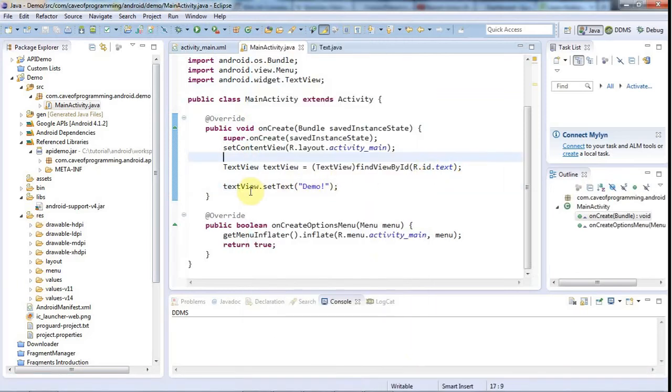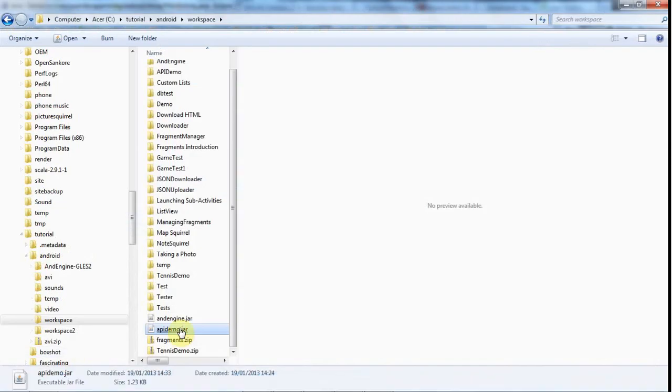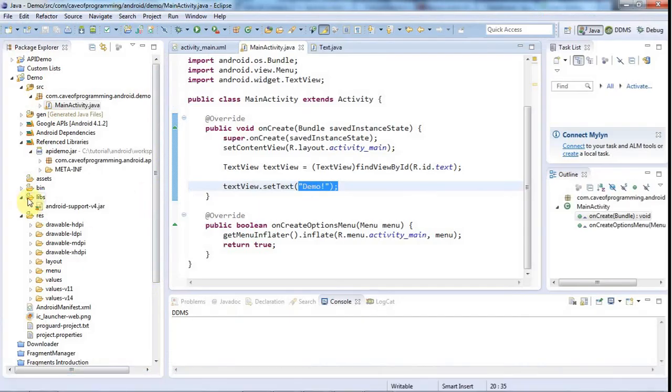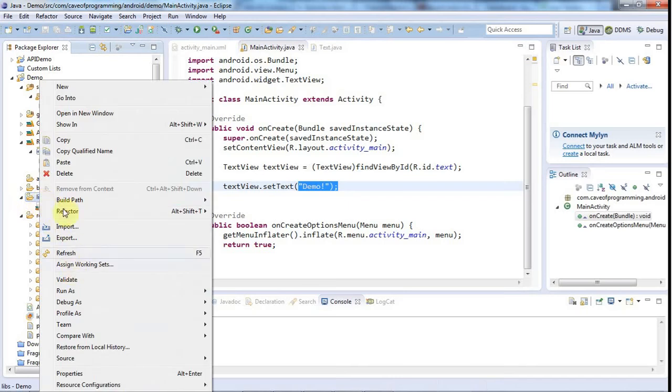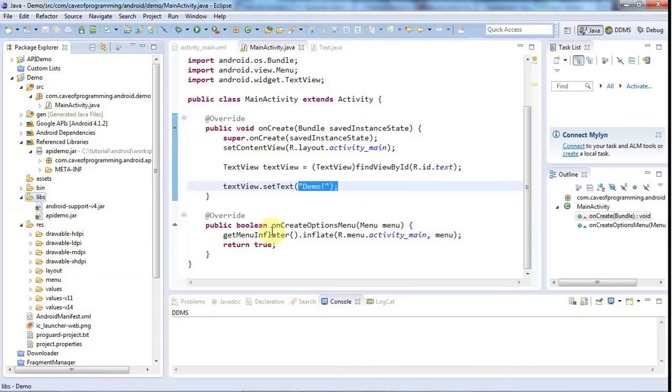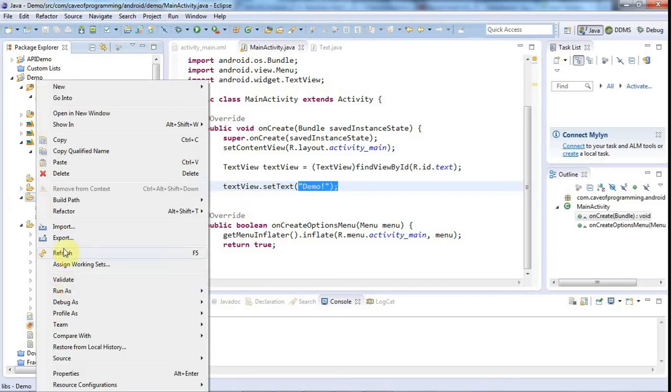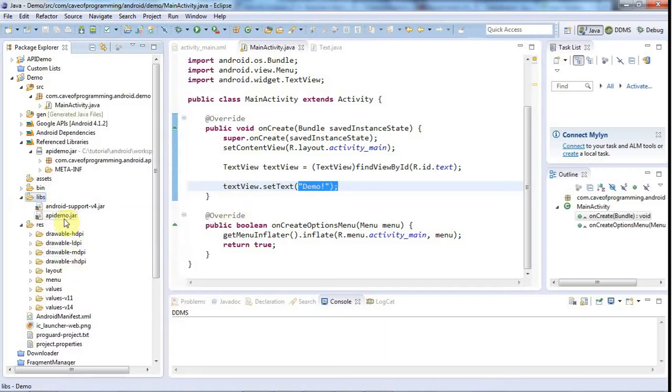And I just want to get some text from my so-called third-party API that I've just created and display it in this text field. So I'll go to where I exported the jar to. It's this APIDemo.jar, and I'll copy it, and I'll go to Eclipse, and I'll go to this libs folder here, and libs is where you put your third-party API jars. So I'll right click that and paste it in, and if you copy it in on the disk into the actual folder using Windows Explorer or something like that, then don't forget to right click it and go to refresh afterwards, because otherwise it won't appear in there.